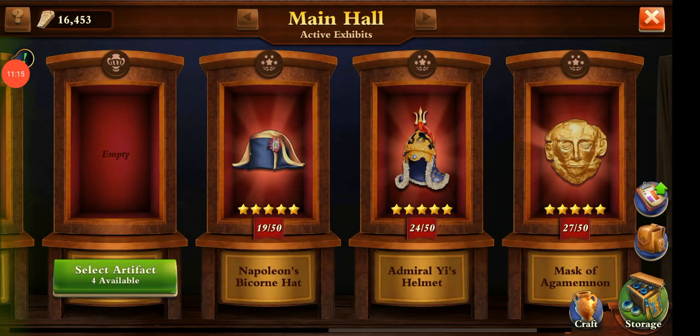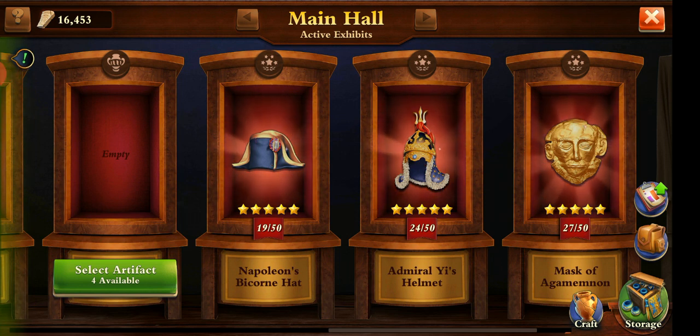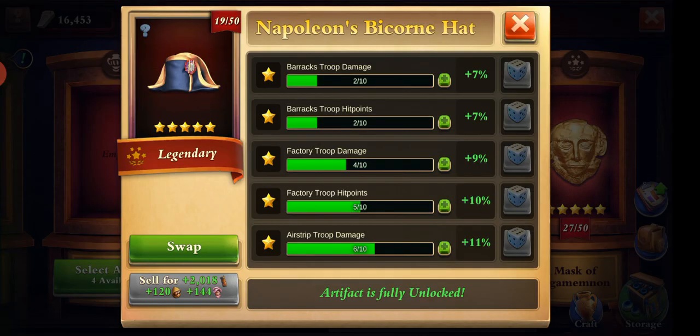What is also important to mention is to think about which benefit artifacts are giving to you. So, for example, the Napoleon's Beacon Head is, in my opinion, a really strong legendary artifact for the multiplayer. It gives about 6% damage boost for all of your barrack troops, also hit points for those troops, same damage for all factory troops, and at least damage for airstrip troops. So this means basically any troop in the game is getting boosted by it.